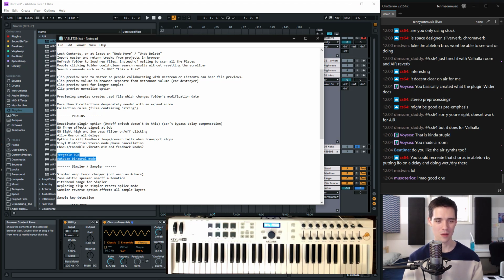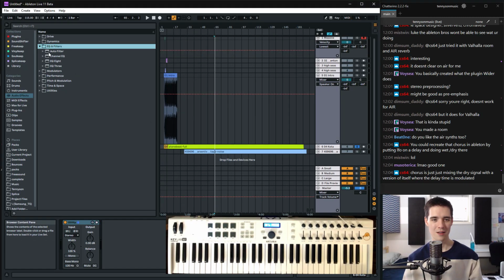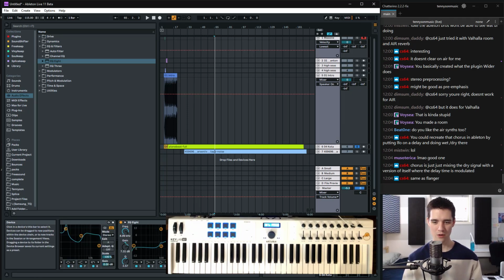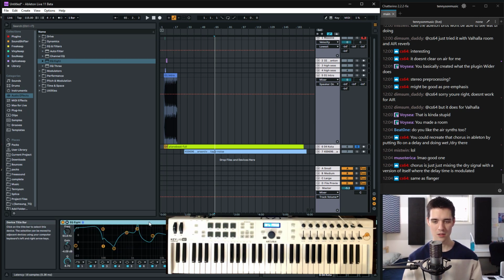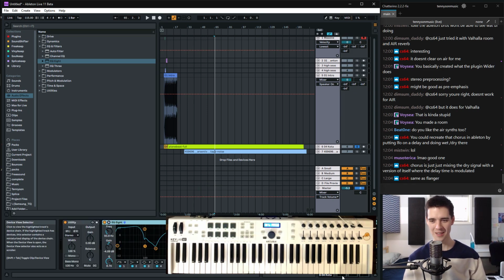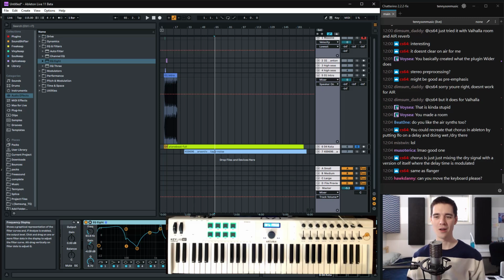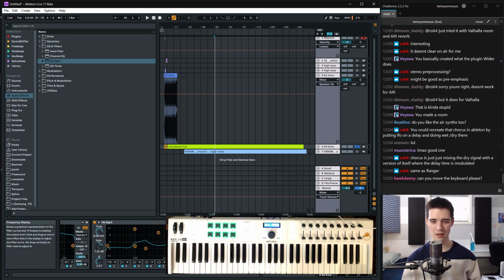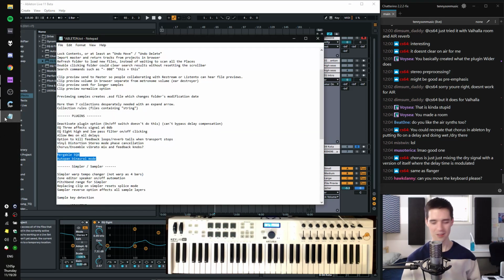Okay, so I think down here now we're just getting to features with plugins that I'd like to add. I get pretty ridiculous with the EQ curves, and I end up using definitely all 8 of them. So it'll just be like this, and then I'll have another one that's doing a slightly different thing, and I'll have 3 of them in a row, and it would be nice to be able to merge them into an average EQ curve, just to clean up. I just think it would be a cool feature. It would combine them and then use 8 bands to approximate that curve. I don't know if anybody else has this problem of going insane with EQ curves, but that's just something that I thought would be cool.